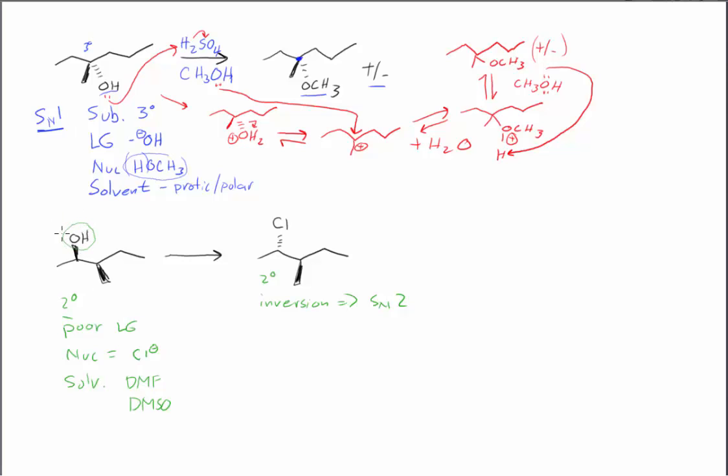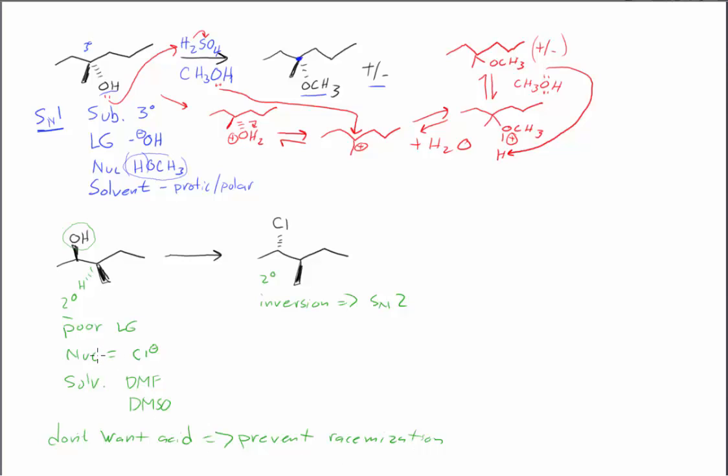If I use the same strategy as above, I'm going to get a cation formation. And that could lead to not inversion, but racemization, and potentially we could rearrange, because this hydrogen could migrate over and create a tertiary cation. So I don't want to use acid here. And in most SN2 reactions, acid is not a good thing. So if we don't use acid, we will prevent racemization.